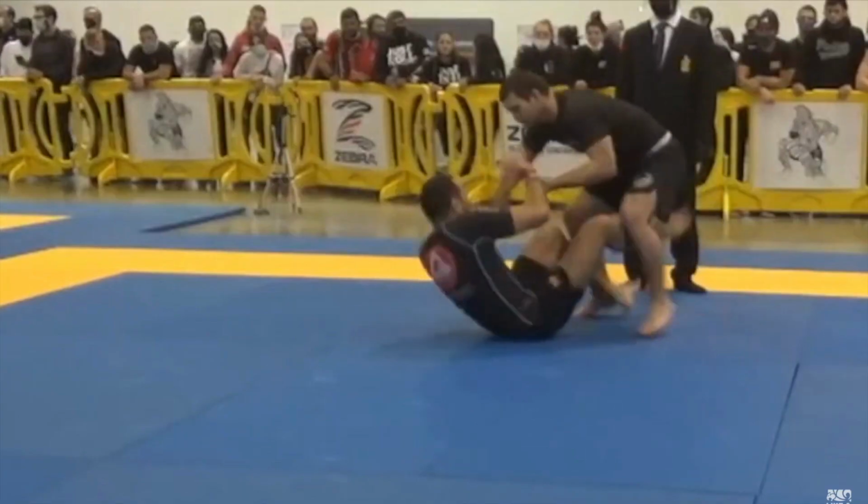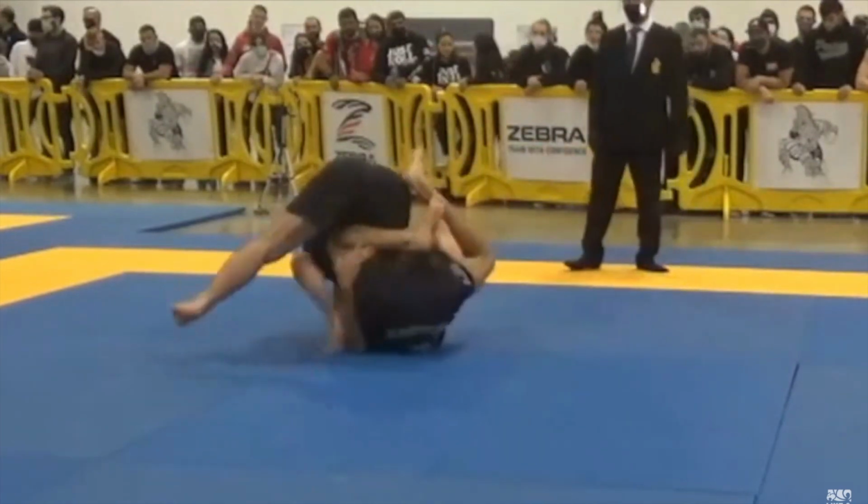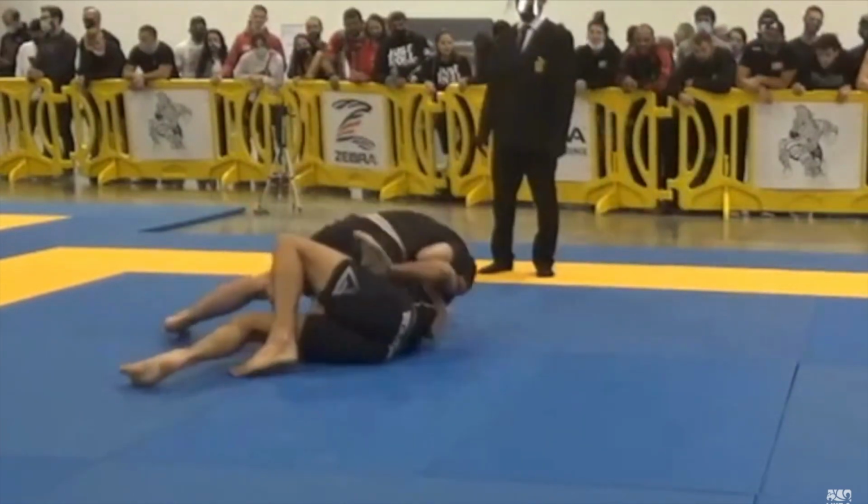Now this is the exact same principle Andrew Wiltse uses to pass the guard. If his opponent gets an underhook on him, he passes towards that side of the underhook to smash that underhook to the ground and make it useless.